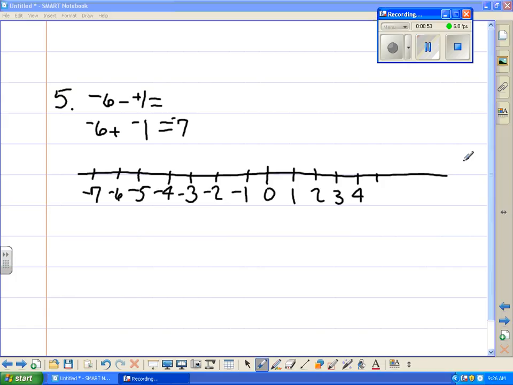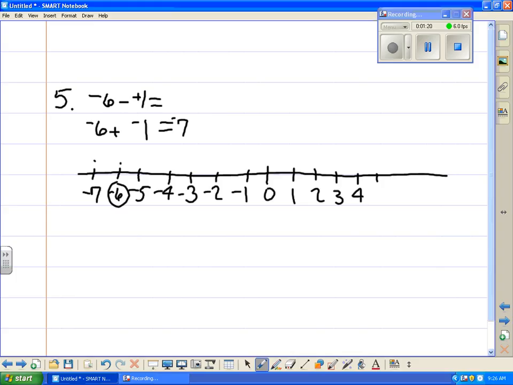Do you get that? Yes. Negative 6 minus positive 1. You have to change it to negative 6 plus negative 1. And you count. So put your marker on the negative 6, and you have to count to the right. You have to count it. So go negative 6, and you put it on negative 6. And because it's negative, it goes to the left. So say that. Because it's negative, it goes to the left. So the answer is? Negative 7.